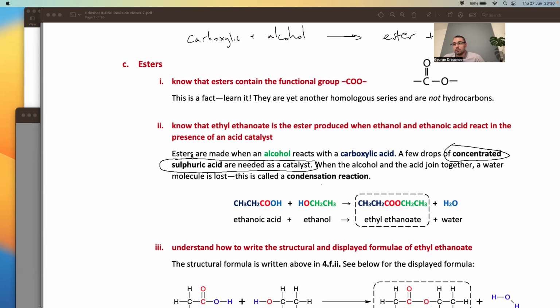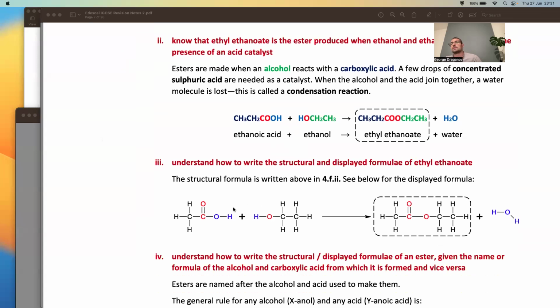Now, what actually happens is slightly complicated here, but let's have a look. If we perhaps look at the picture version of it first. So this is the carboxylic acid. You need to know this particular ester, it is on your syllabus. You need to know its name and how it's made. So on the left, we have ethanoic acid, and on the right, we have ethanol.